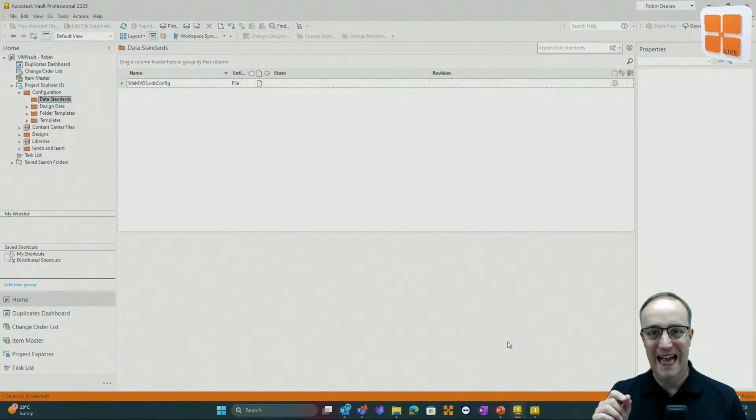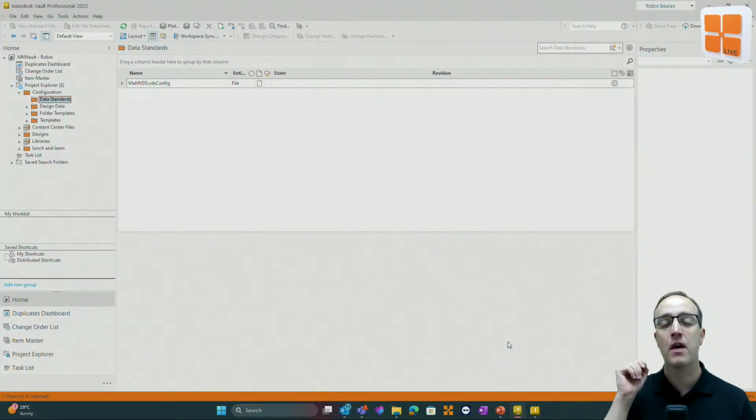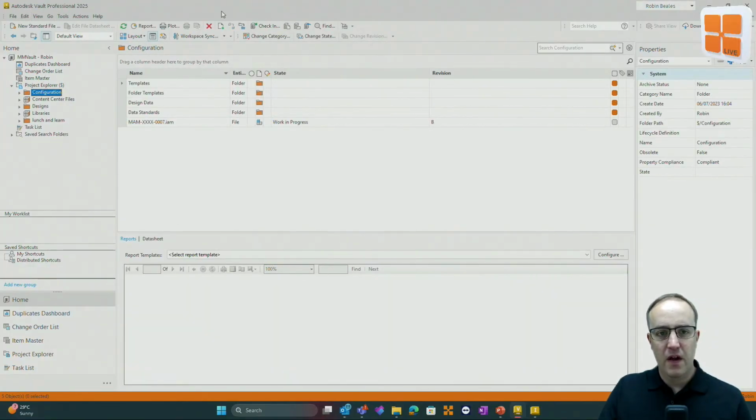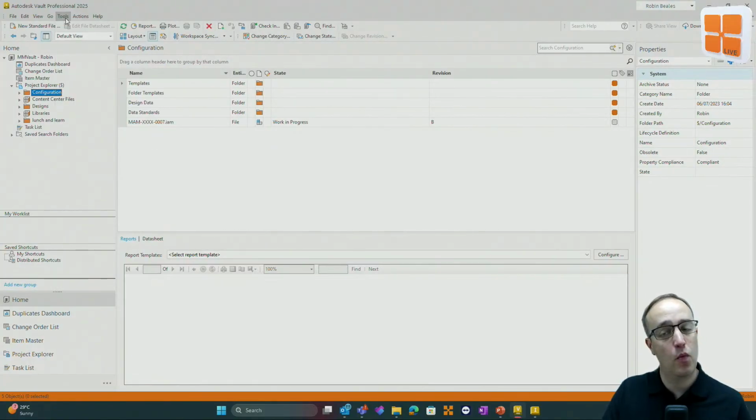If you are logged in as an admin user, I would wholeheartedly recommend that you have a separate non-admin user for the purpose of day-to-day usage so that you don't do anything accidentally. But nonetheless, we're logged into Vault and we have a folder structure that we can browse through. On the top of the screen, you've got commonly used tools that are accessible either by buttons directly or by one of the many drop-down links at the top of the screen. They're all fairly self-explanatory and we'll use a few of them as we go through the session.